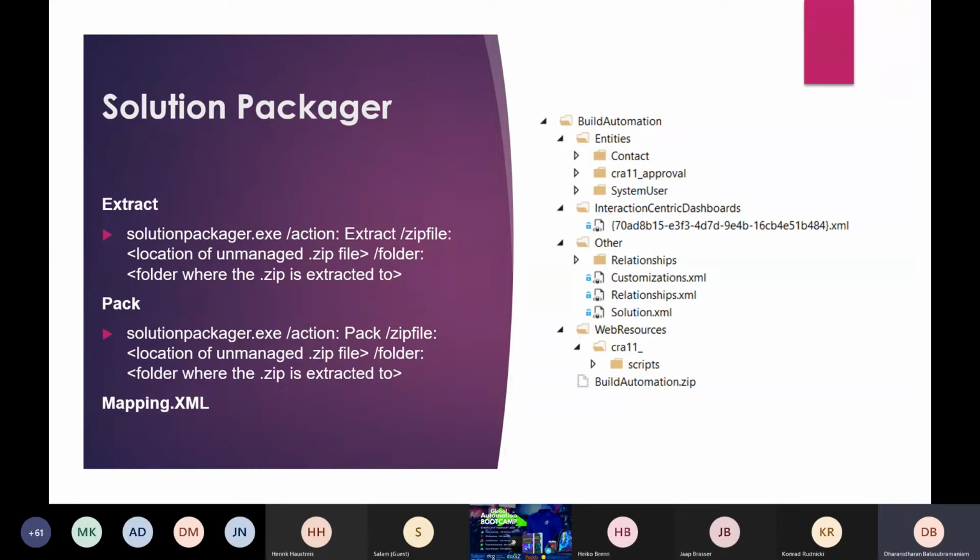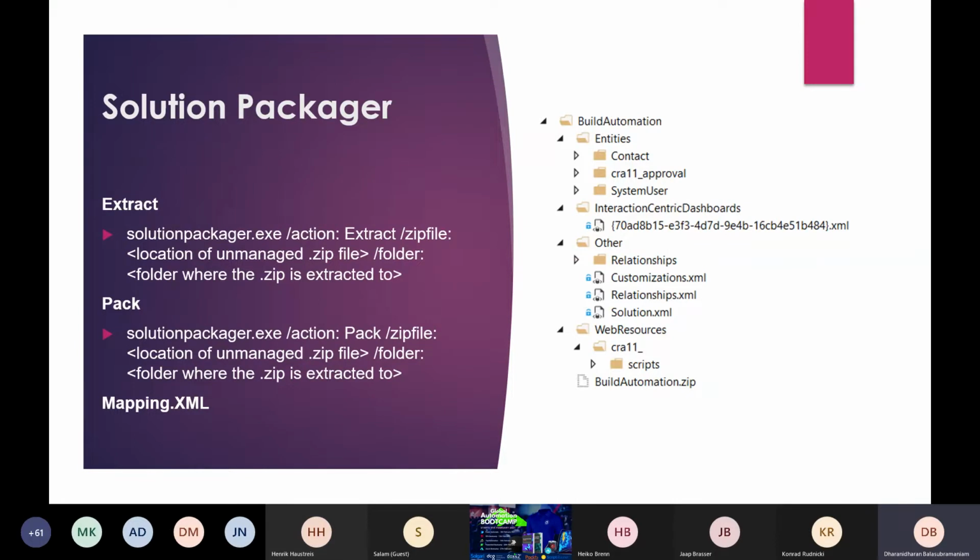And for this mapping.xml, there are three ways of doing it: folder to folder mapping, file to file mapping, and file to path mapping. Generally for the web resources I do folder to folder mapping, and for the custom assemblies, the DLLs, plugins, custom workflows and actions, I generally use file to file mapping.